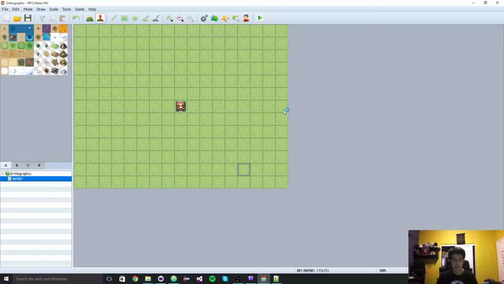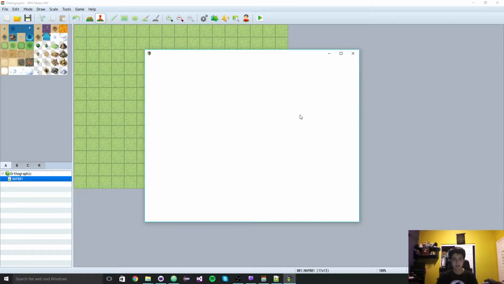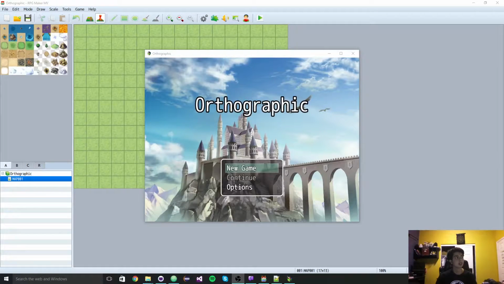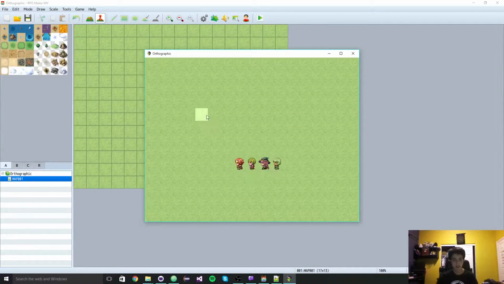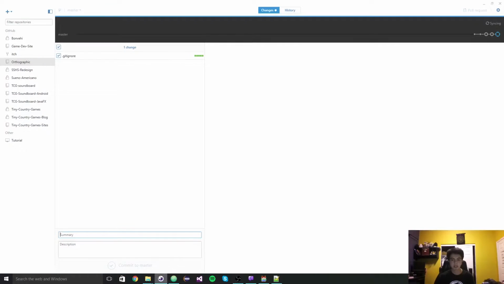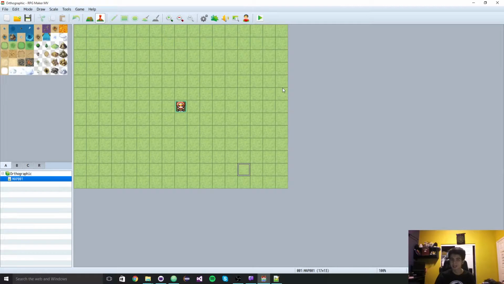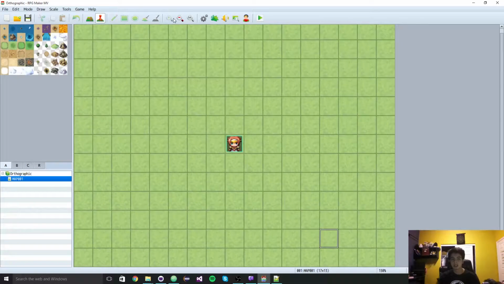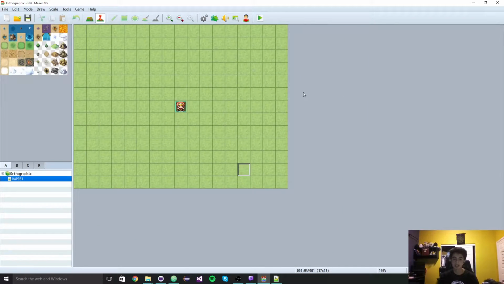RPG Maker's like, you go ahead and click play. I might want to turn that down. Alright. Move over. It starts you off with the default stuff. It's got some characters. You got your grass, it's the level editor, and here's your maps and all this stuff. They've apparently changed it quite a bit, but since this is not a necessarily legitimate copy, it's still on the first version of the app. So I'm just gonna get started on plugging.